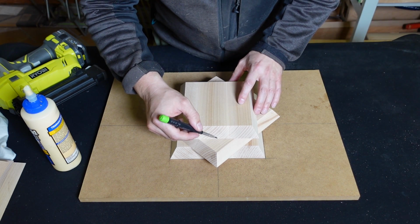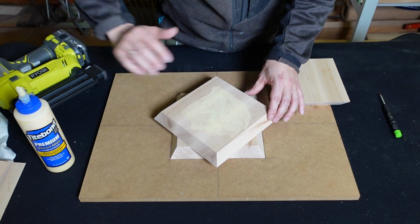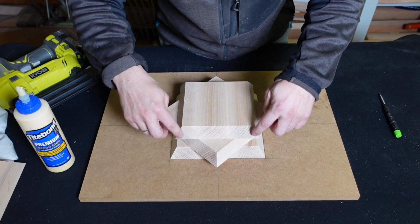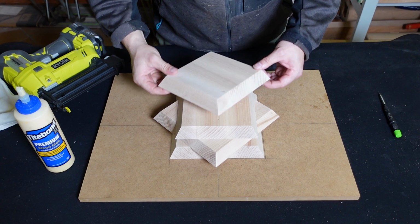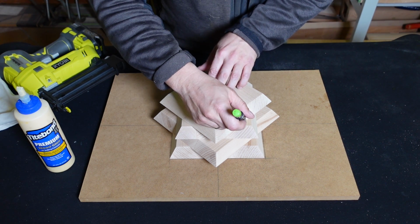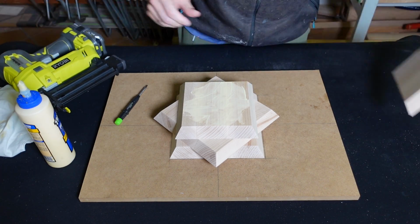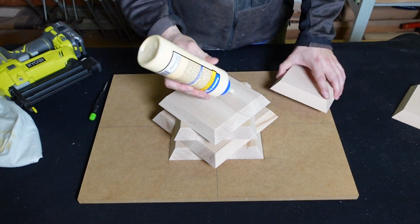Once I've got it lined up, I'll just make a few markings right here. You don't want too much glue on because it'll be very slippery. There we go. Now it's lined up with the bottom part. Perfect. Next part, we've got this center line to line up. Again, I'll just make a small marking right here. Now this is going to be exactly the same procedure, so I'm just gonna speed up a bit.